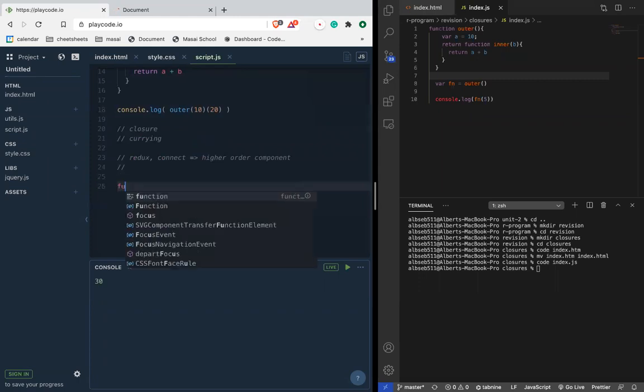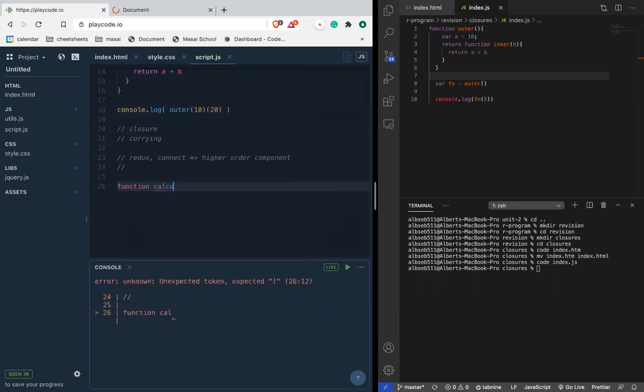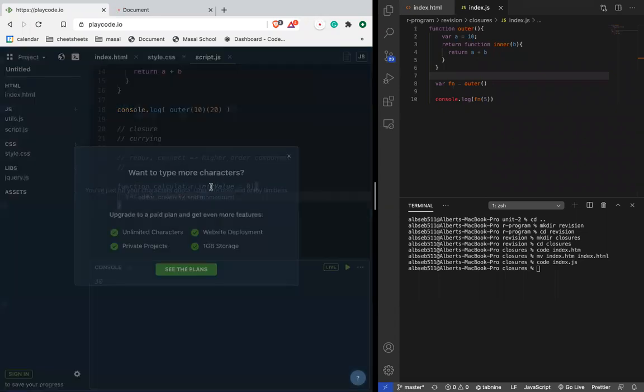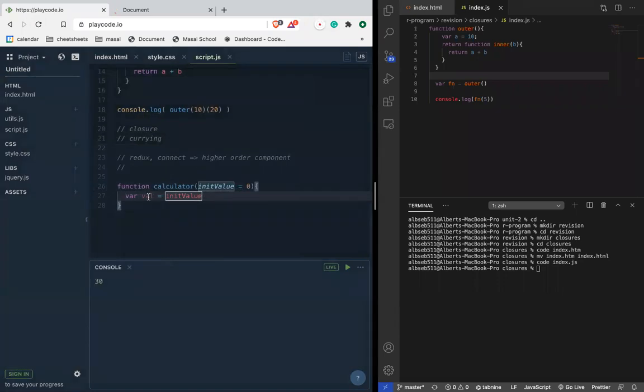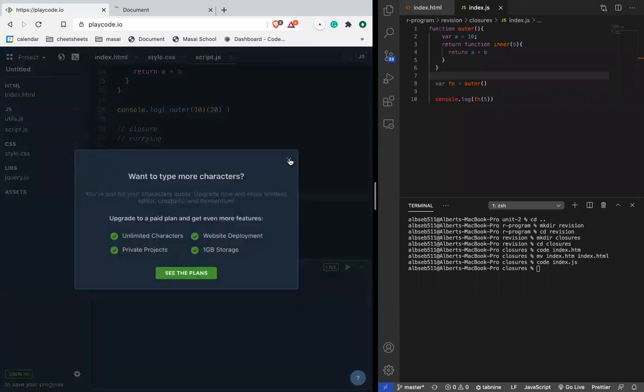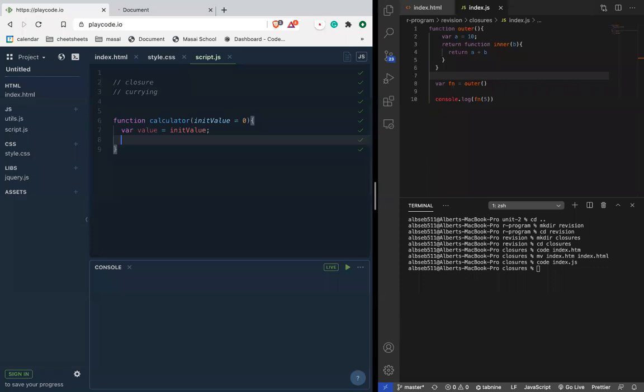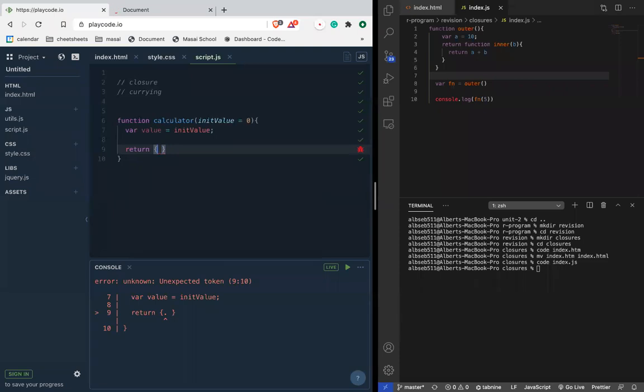Now, let's take another example of a calculator. Okay, initial value, and I can decide some initial value, and I can say var a equals to initial value, or value equals to this. So at this point, I can return a set of functions that we can work with.